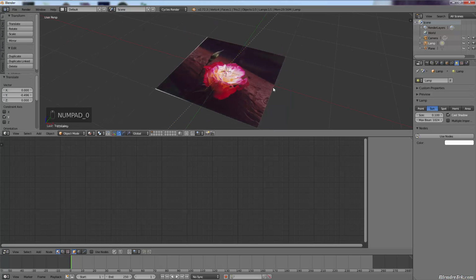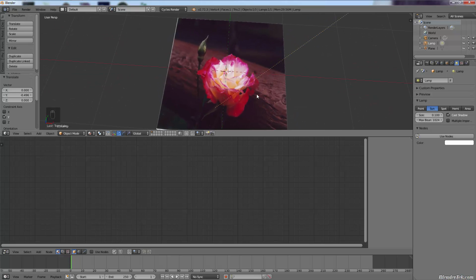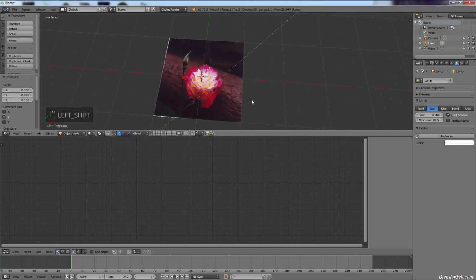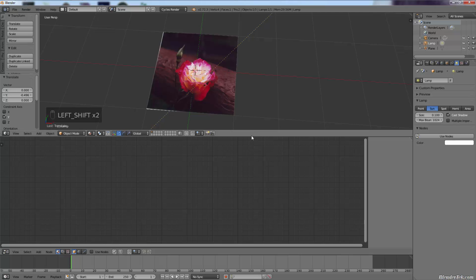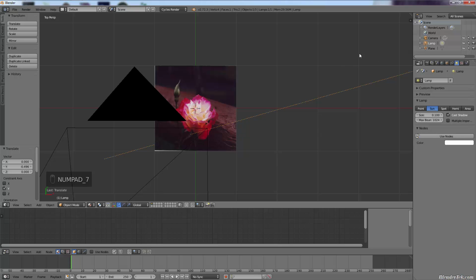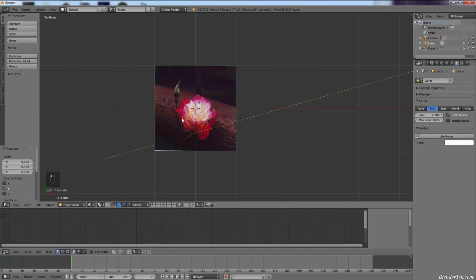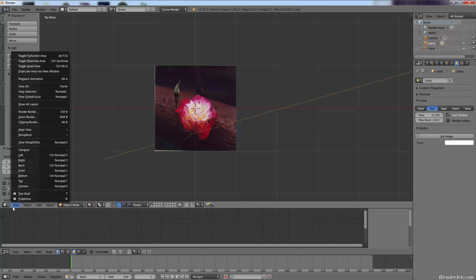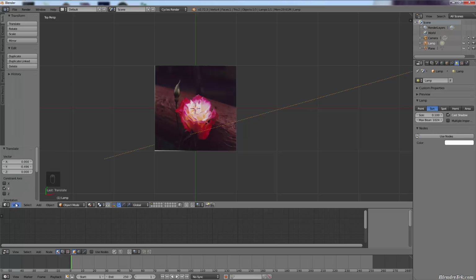Now, she wanted to know if there was any way to make any sort of movement. Well, yes, there is. We can use the same things we learned in the previous video. We can animate it slightly. So if we go into top view by pressing numpad 7, I'm gonna hide the camera because it's in the way now. You can also... Oh, I don't have pie menus enabled. Can you do it from here? I've never done that before. Yeah, view top, numpad 7. So hit view top. I'm trying to do this without any hotkeys for beginners, assuming that this user is brand new to Blender based on the input I've received.